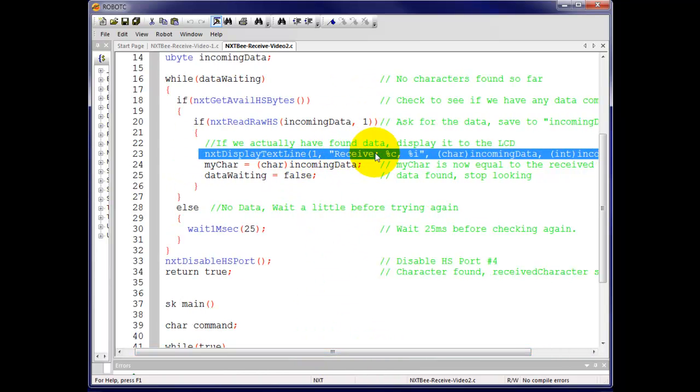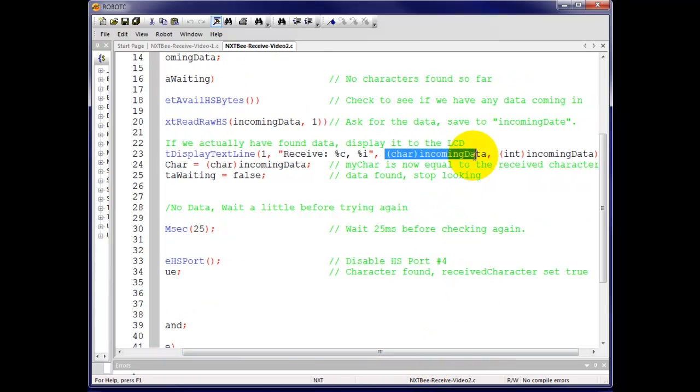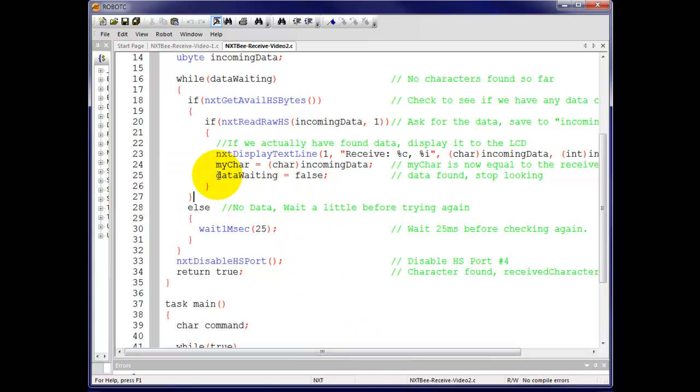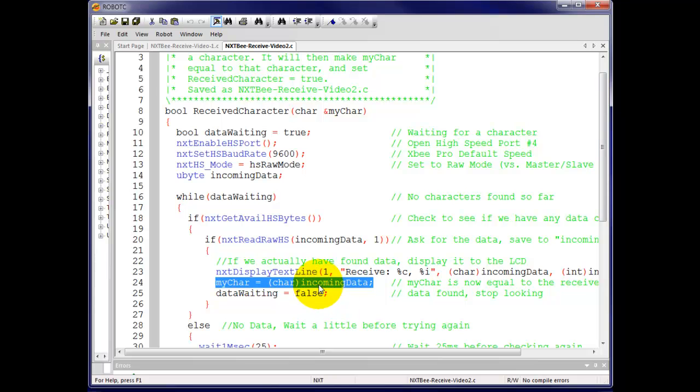It just says we've received this character, and we're putting this character on the second NXT's screen along with the ASCII value of that character, and we set my character equal to the character form of that data we've just received from the first robot, and that my character will come out in a procedure. We've got an ampersand there, which means this value can be taken out of this particular procedure.